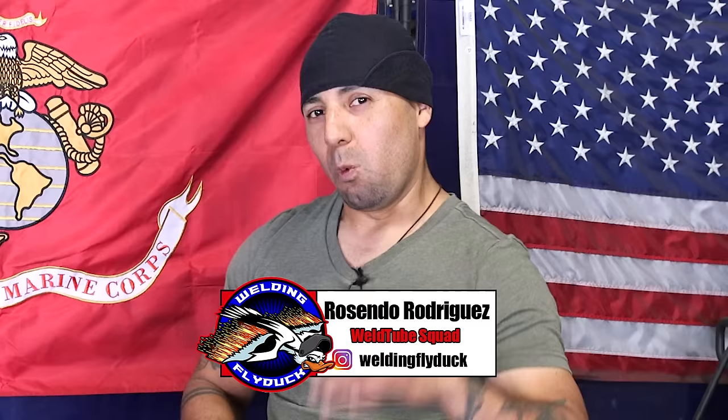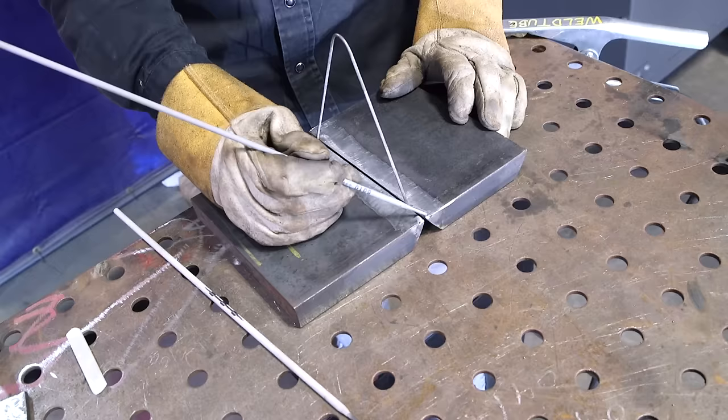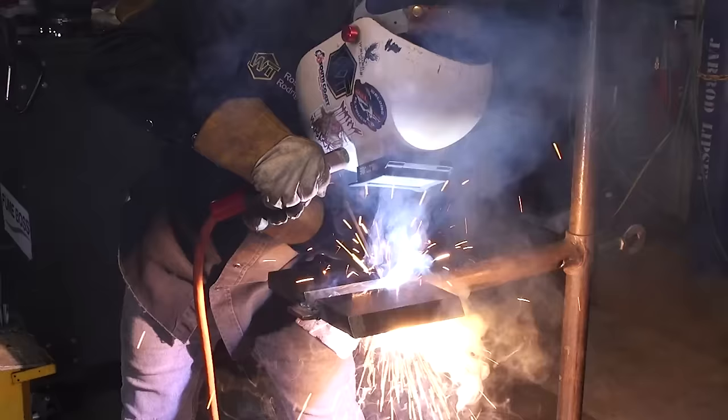Once again, here Rosendo Rodriguez, Welding Fly Duck, here at South Coast Welding Academy, Houston, Texas. On today's video, I'm gonna be showing you how to weld on a 1-inch plate stick out. Now, ladies and gentlemen, this is gonna be on a 1G position. It's a very simple process, very simple techniques. Don't wanna miss it, stick around.